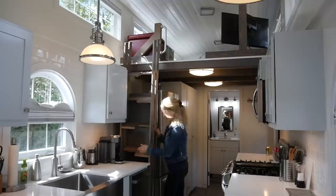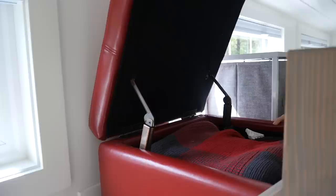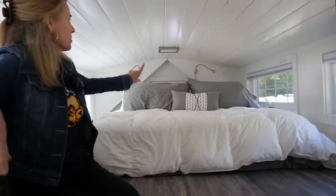And this loft is bigger. This one is 12 feet deep. We just have a few storage units up here. All these are drawers that you can keep things in. We have quite a few of these little stools, which are super handy for keeping extra bedding in. And then there's another television up here, the same kind of lighting. And there's also an emergency door up there that leads out to the deck.